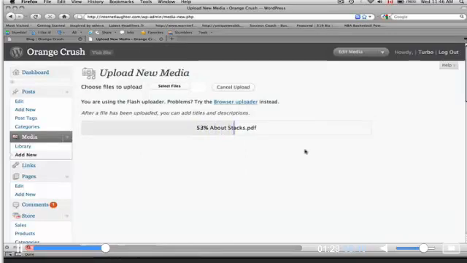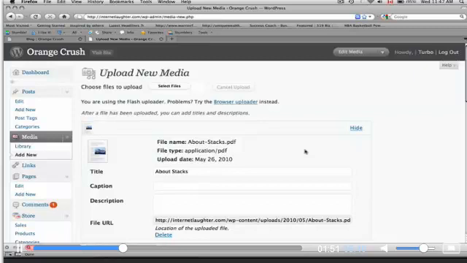So depending on the size of it, this is a fairly large PDF, so it's going to take a little bit of time for it to go through my network and upload to the media library. But in general, this is a pretty standard wait time. Media library is often used for photos, so the size of the document won't be quite as large. Now, as it processes this, it's going to give me an actual URL, a file path, where people can actually open this entire document.